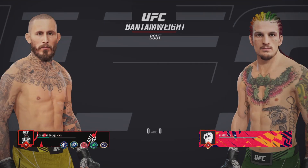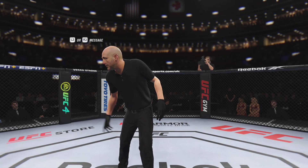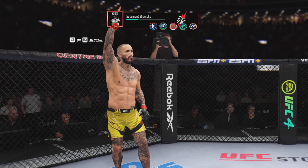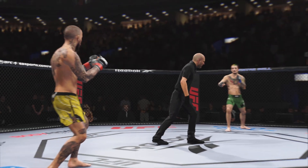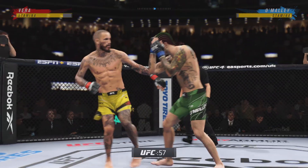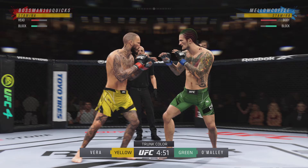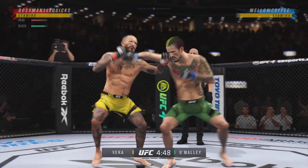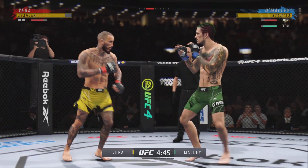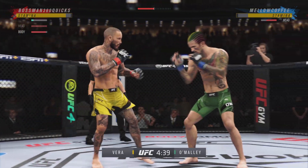All right, coming up next, a UFC Bantamweight division fight. All right, so the fight is underway. We will see how it plays out. It's a pick-em fight according to Las Vegas, and it's really hard to think of a weakness that we have seen on film from either guy in the UFC division. Both of these guys are the top of the food chain — the best of the best. They are so well-rounded, they have every skill, and that is going to be on display tonight in this key matchup.